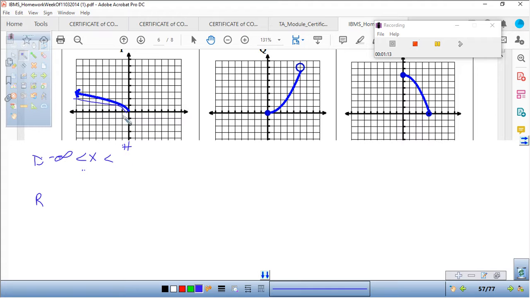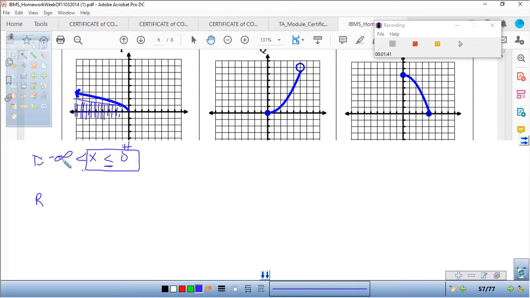What's my highest number? It's all the way to 0? Again, I'm looking at my x values. You'll never see this as an answer, you're just going to see this. Look, this one is not shaded and that one is shaded, so it's going to be equal to it. So you're saying any x value less than or equal to 0. This would be your answer right there.